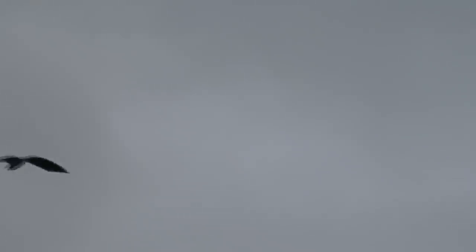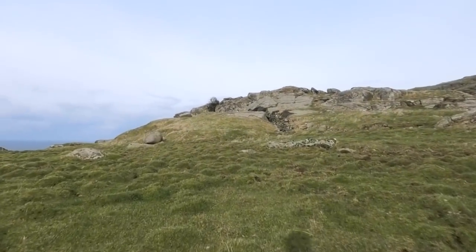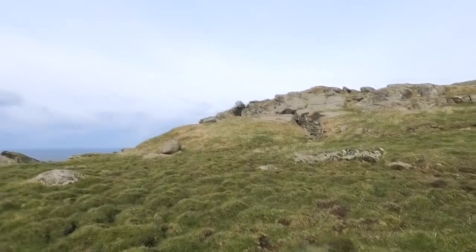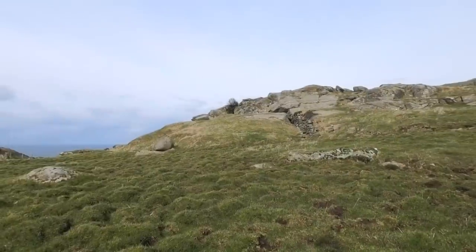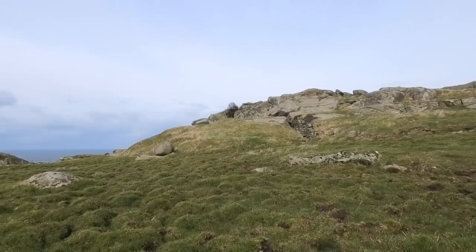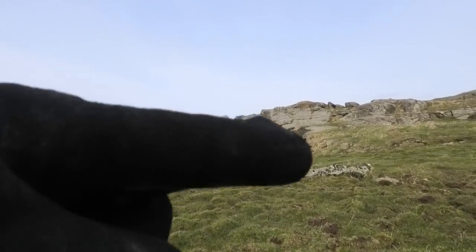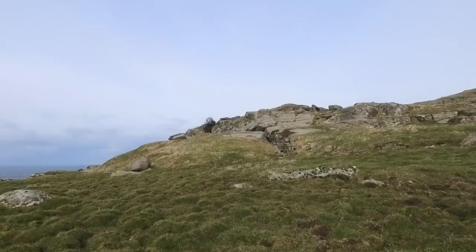Wow! Look what we actually saw! An eagle! Holy! I think we actually found the first little feature here. Probably not that easy to see, but this spot had a lot of German activity. And we do think there are some secrets deep in the ground, so we just have to find them. Let me see if I can show you, right up here, seems like there's a trench. So why don't we go up and check it out.